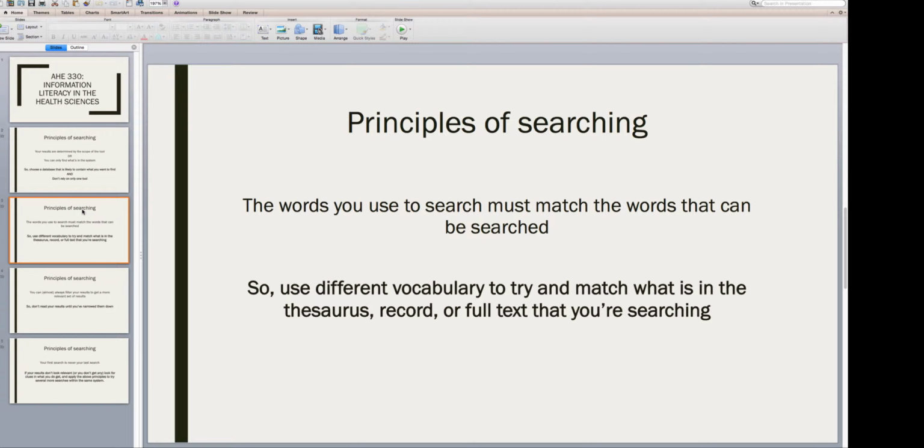Because you can't know that before you start searching, the way to kind of manage that is to have lots of synonyms for the concepts you're interested in. So you want to think about lots of different ways that your concept could be talked about, and then try each of those before you switch databases, before you start looking in another place because you think that the place you're looking doesn't have what you're looking for. So another example of this was when we looked at Tim's question and when we used marijuana, cannabis, and weed. We used all three of those concepts. Rather than just cannabis, we brought back more results because the system recognized one of those as being a better way to talk about that concept.